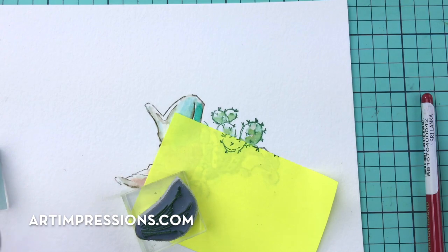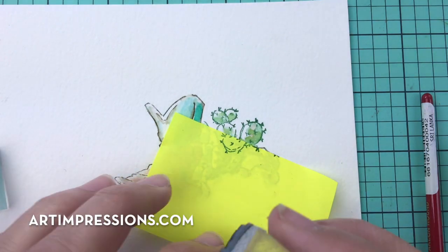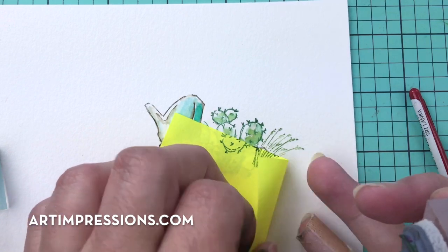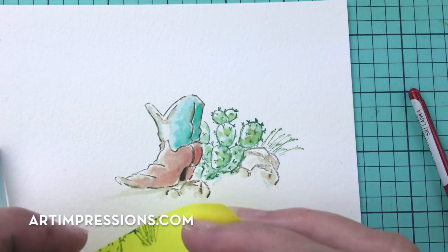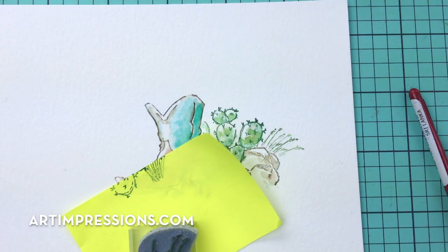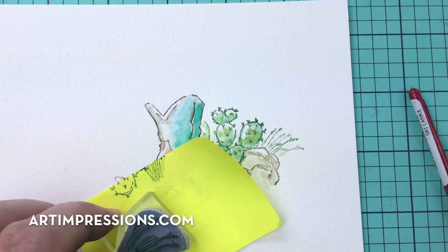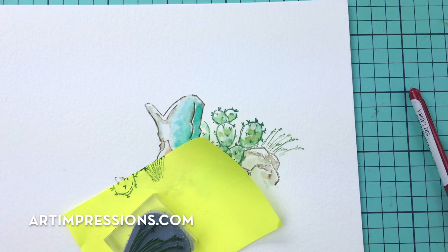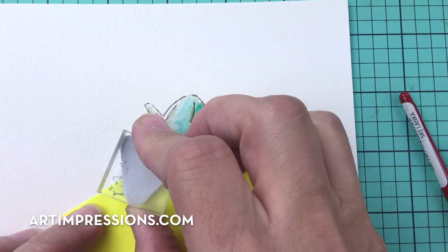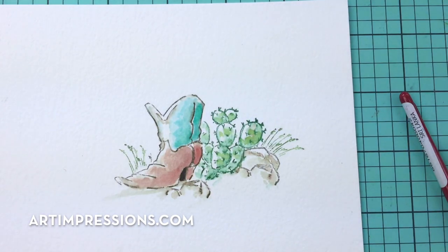Let's ink this up. We're just gonna stamp it a couple of times. So just in here in the background. Just like that, and we can remove that. And let's put a couple more over here, right by the toe. So we're gonna do the left, just like that. That looks pretty good.